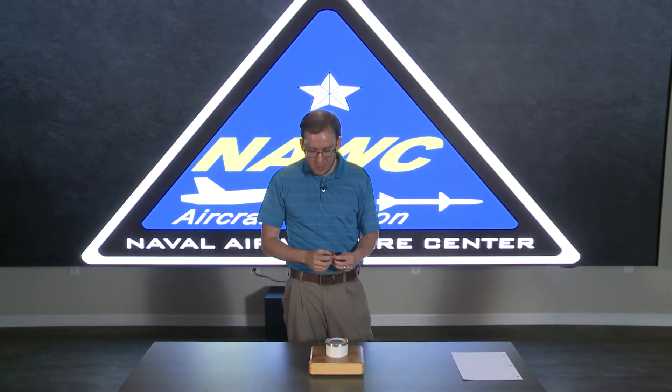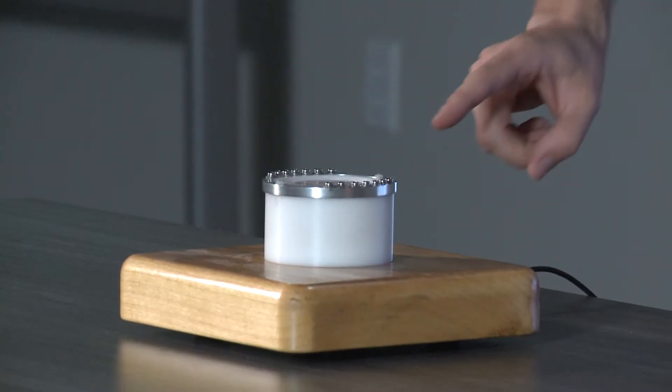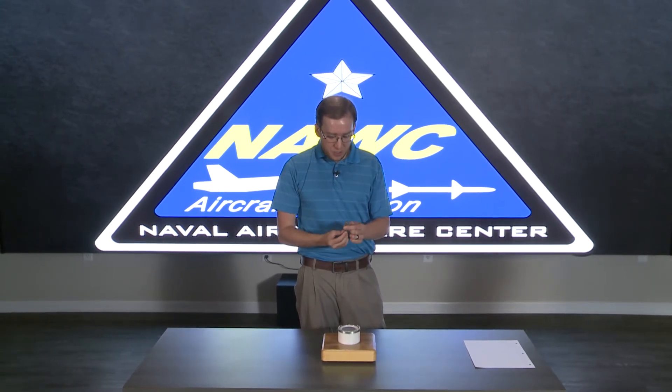The device you see in front of me is called an alpha spark detector. It is an ancient device from back at the beginning of when we were discovering radioactive materials, and it will only detect alpha radiation. The way it works is I've got a fine grid of very thin tungsten wire spread across an electrode which is recessed below it. Normally it doesn't arc, but when there's an alpha particle that leaves behind an ionization trail, it will.